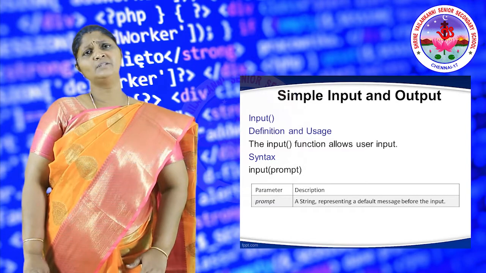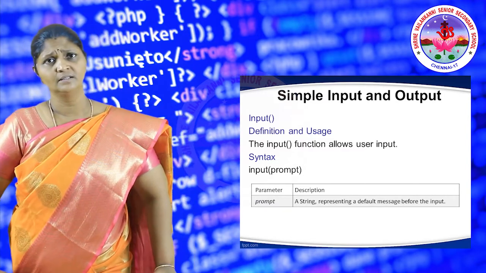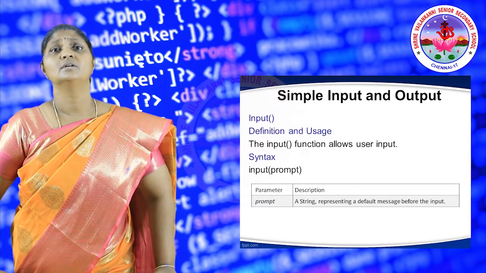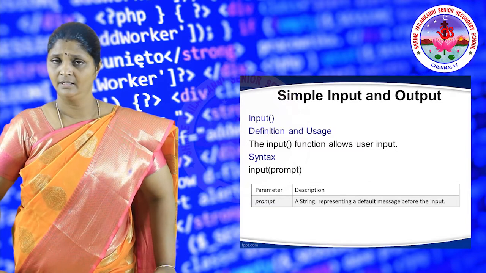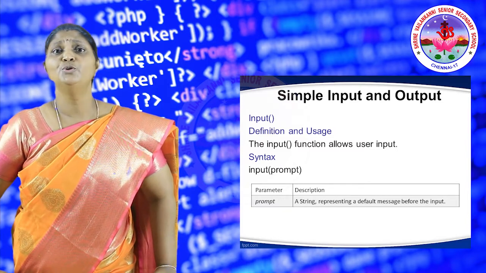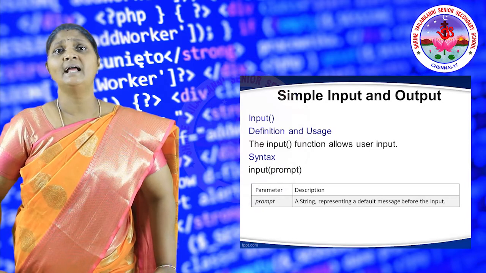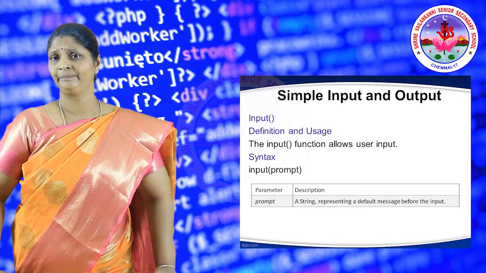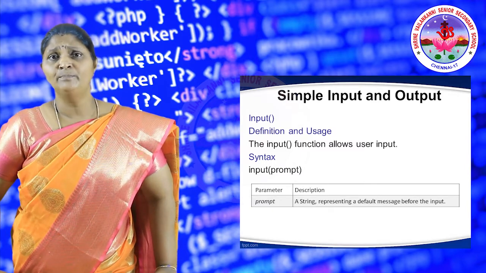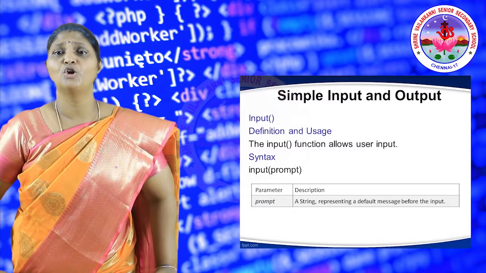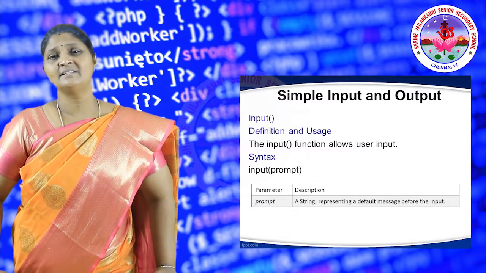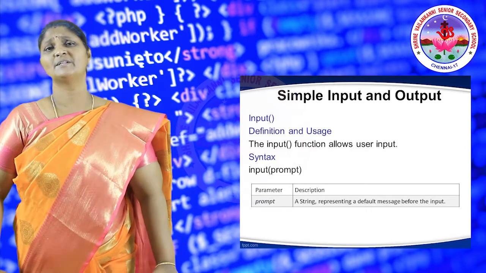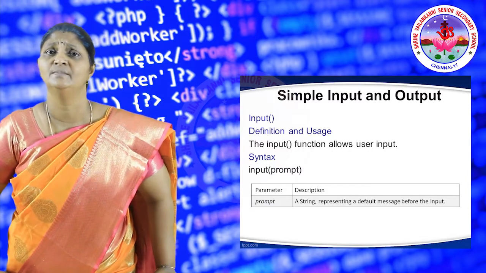Now into simple input statement. What is the inbuilt function we use for input statement? We have already studied, right? Yeah, that is input, open bracket, close bracket. So the input function allows user input. The user is allowed to give the input in the console after running the program. What is the syntax? Input, inside the bracket, prompt. So the parameter list is having prompt. What is a prompt? A string which is representing a default message before the input.